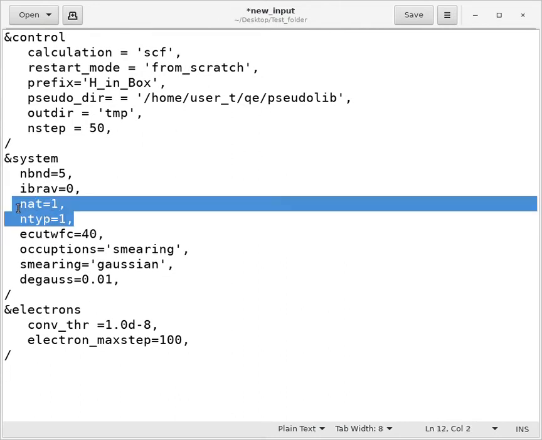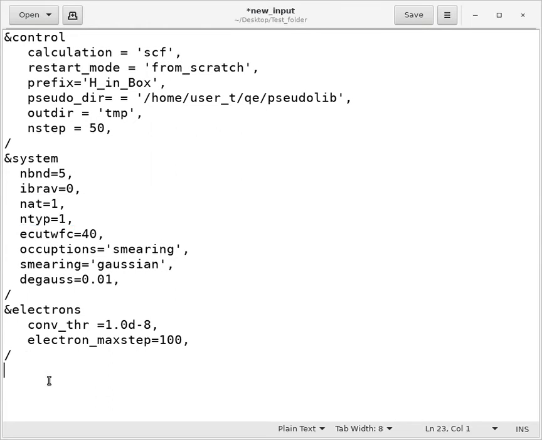These two lines indicate one hydrogen atom. So we now enter the cell parameters. And here we can specify the unit. I like to work in Angstrom, because Angstrom are easy for me. Bond lengths are normally 1 to 3 Angstrom. Atom size is around an Angstrom. And then I enter a block of 3 numbers.